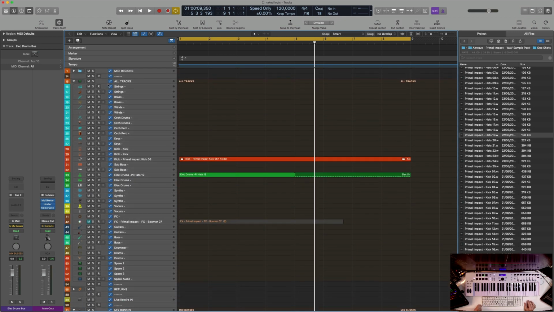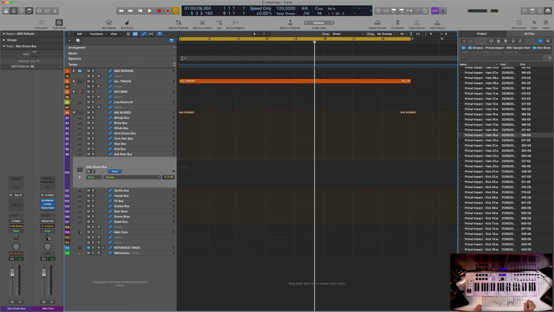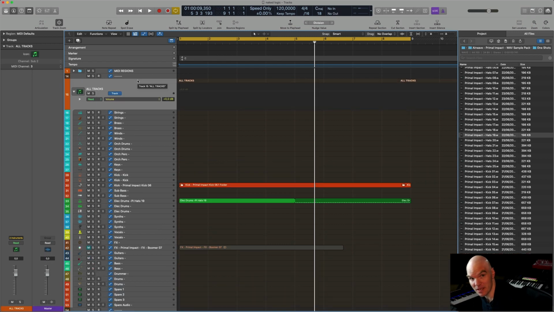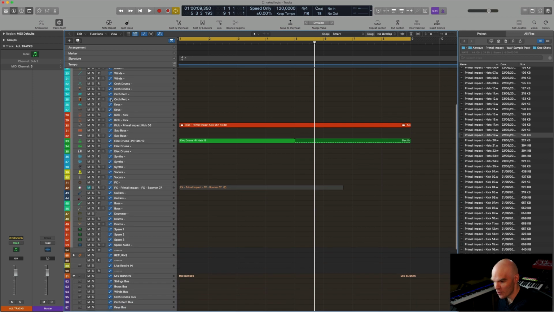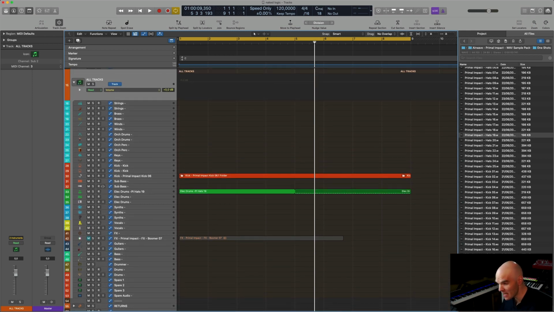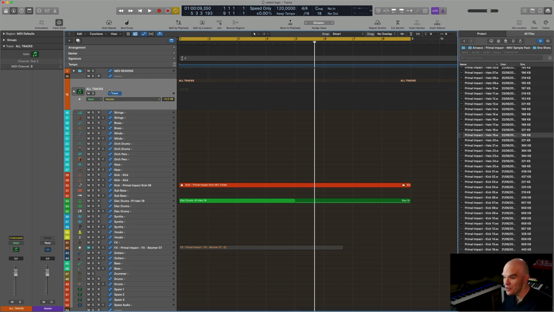The reason why I put them all in a folder here, and listen to me very attentively, the reason why I put them all in a folder stack, as you can see here on your screen, is because when you do this in Logic, you create a VCA volume channel here.